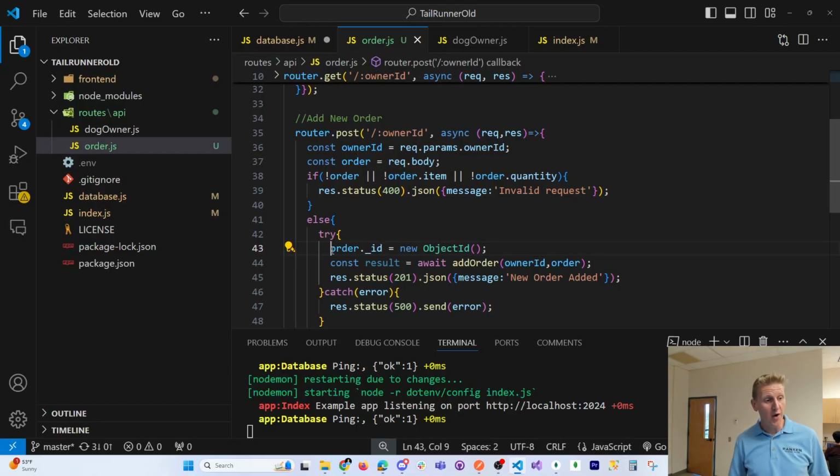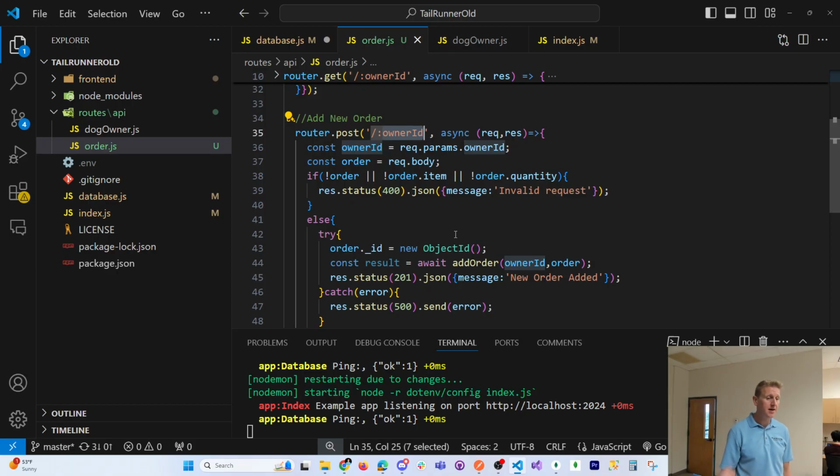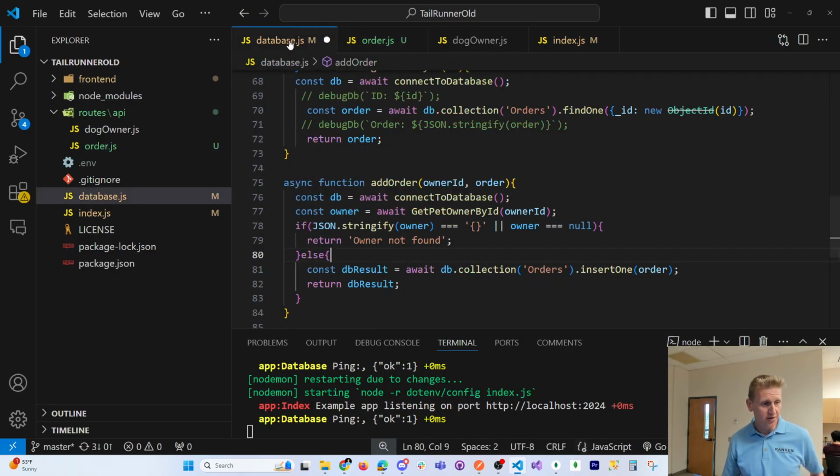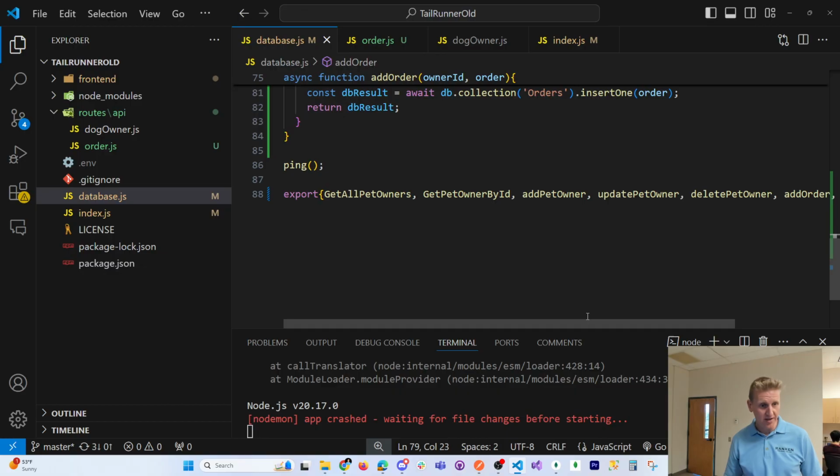Because what we have to do after we add an order, think about this, is we also need to push it onto the owner ID's array. Okay, so here we call add order. Let me export add order down here.